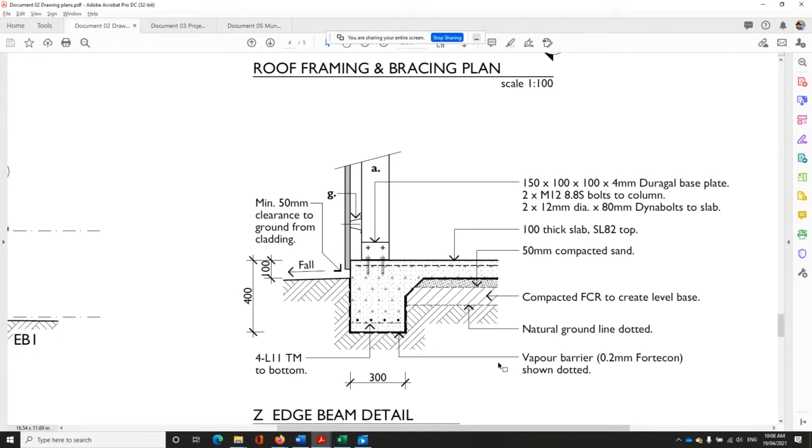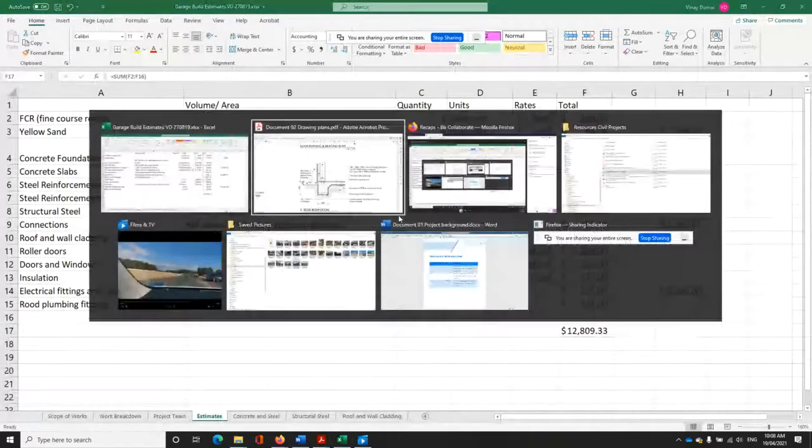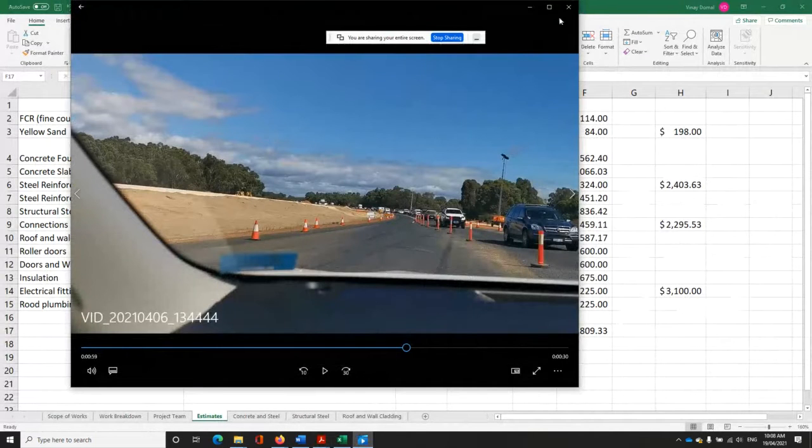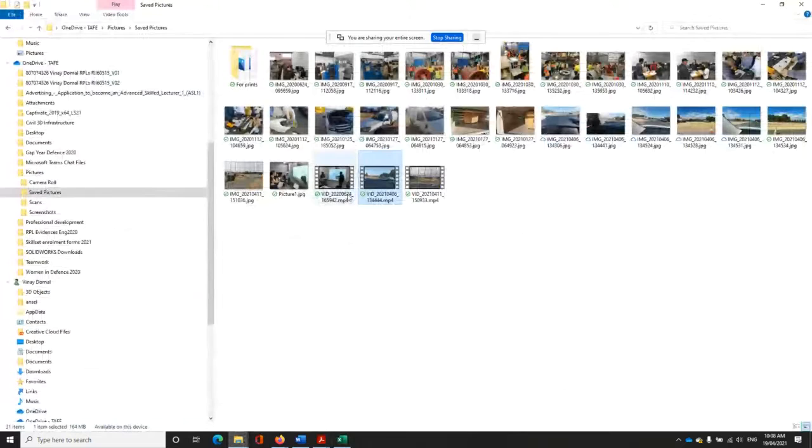But what is FCR? FCR, last time I told you about that, fine coarse rocks. This is very important, because the same layers, same hatching, you will see that in your road design as well. Road subbase will have multiple layers, right? So as an example, if I go back to this one here, where is the subbase?